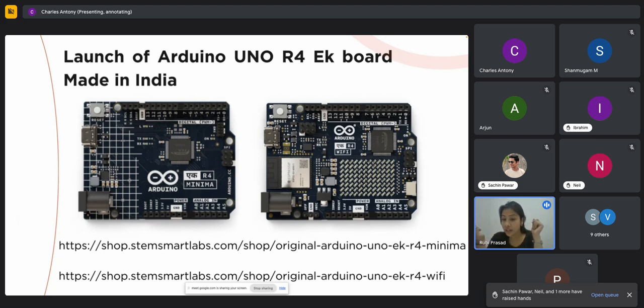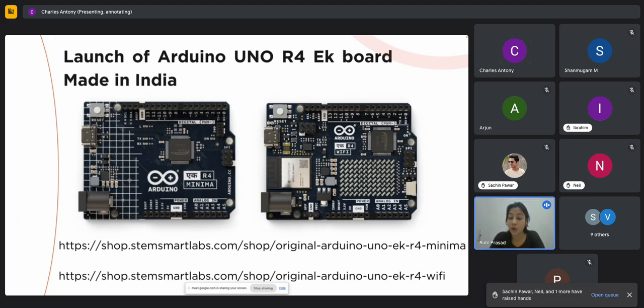It is coming with Wi-Fi and Bluetooth facilities, which means that while we were shifting to ESP32 for our IoT projects, now you can do all the IoT and AIML projects with UNO as well. It's simpler, but with more advanced features. So this is the news that I wanted to share with you all.